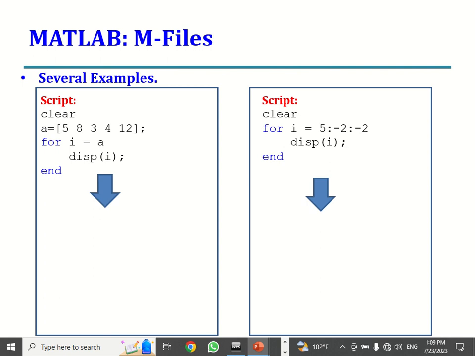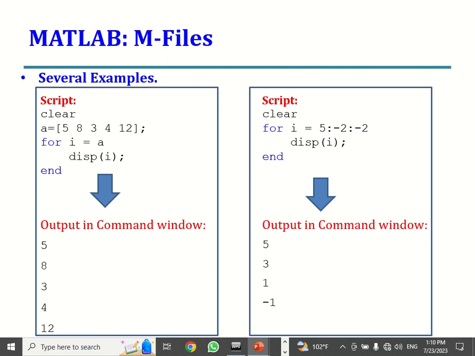Okay, next value 5 minus 2, which is 3. Then 3 minus 2, which is 1. Then 1 minus 2, minus 1. Okay, and then will it display minus 3? No, the loop will end. Okay, up to minus 1, then the loop will end.